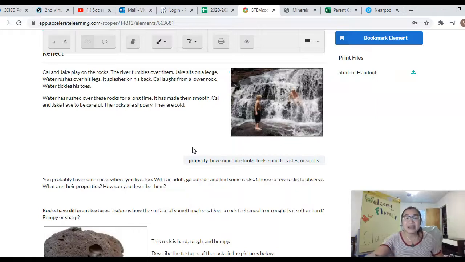So that's it for our article today. We're going to save the rest of this article to read for tomorrow. Thank you so much for coming to our science lesson. You have rocks on the mind now. Tomorrow we are going to be rock scientists, we're going to be detectives, and we're going to look at some rocks ourselves tomorrow. Thank you so much for our science lesson today, students.